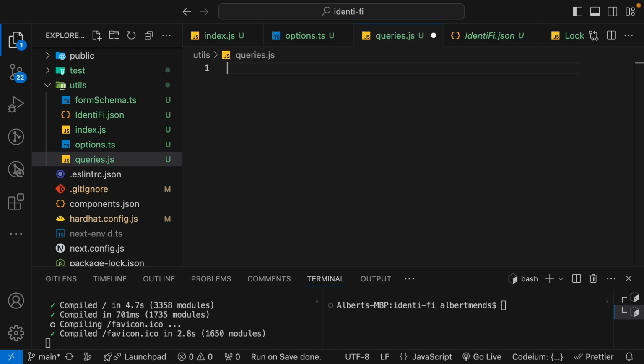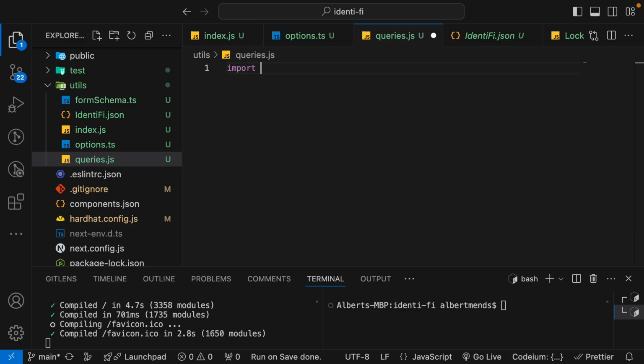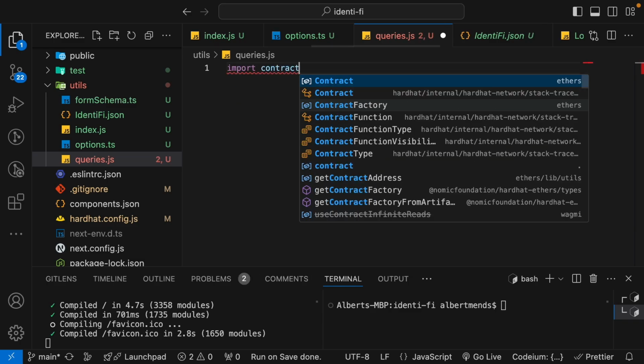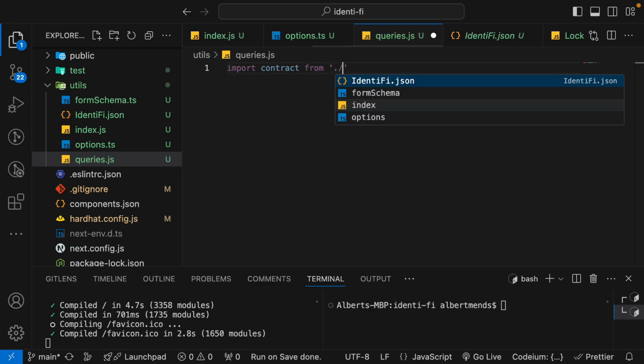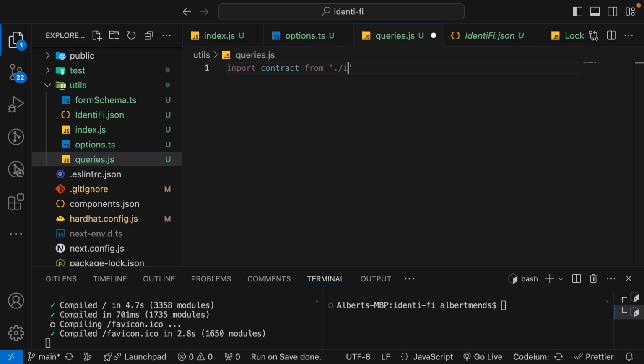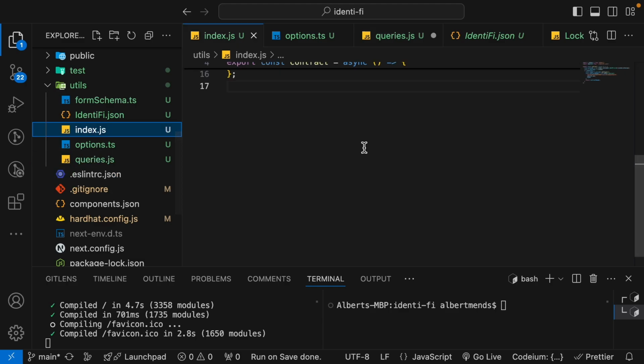So the first thing we are going to start with is to create this function. Let's import contract. You're going to import contract from index, this index here.